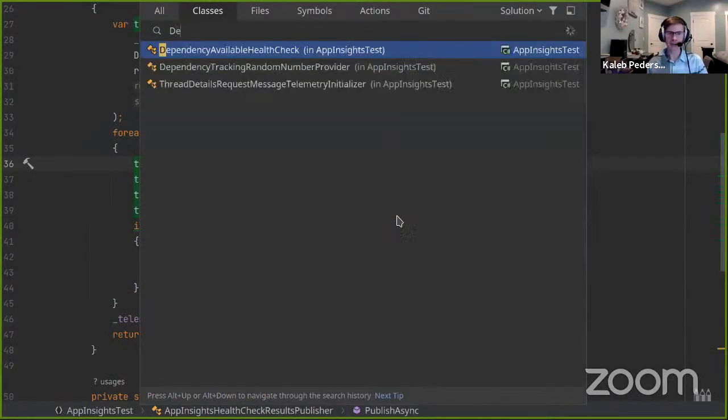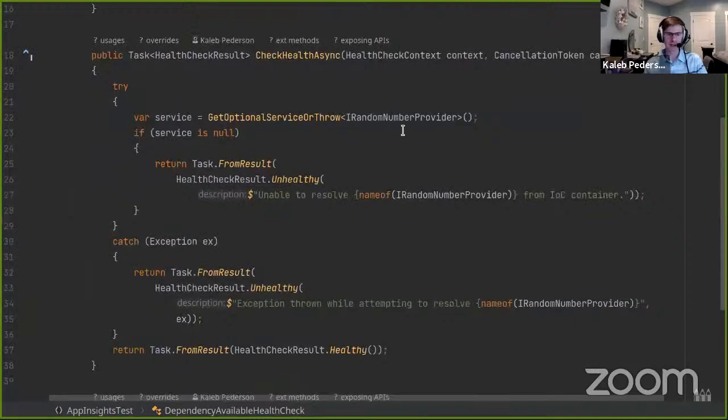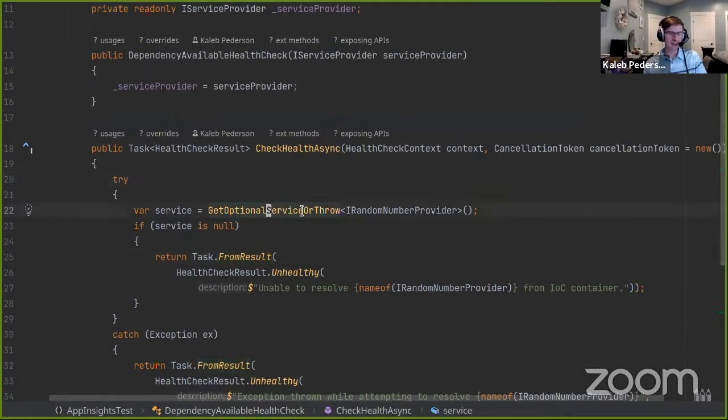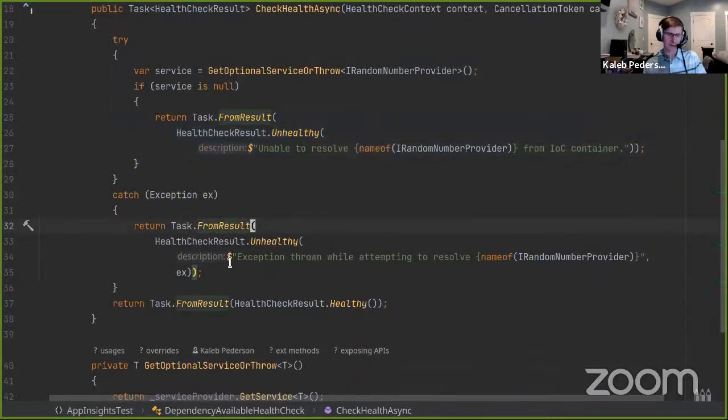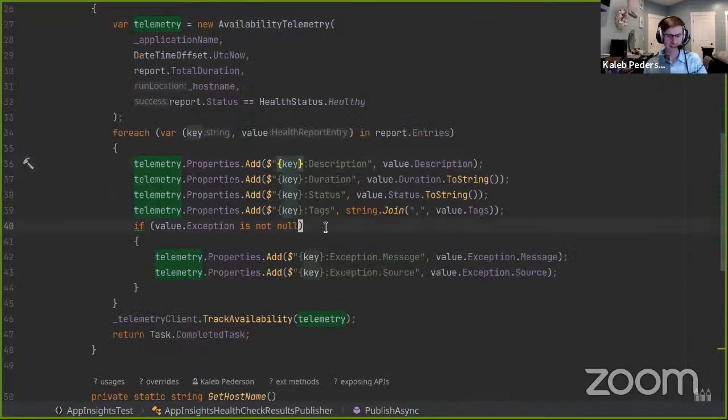So we can look at my dependency available health check here, and we can see that it's attempting to resolve a service. If it's null, it errors out. Or if it throws an exception, right, that would also error out. Otherwise, it returns healthy. So this health check makes sense, and that's why the name showed up there. So this way, my application can self-report on its status, or in this case, it could be the status of its dependencies or other things like that.